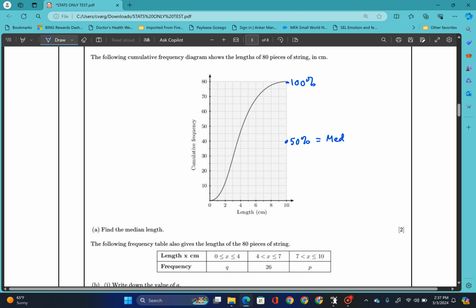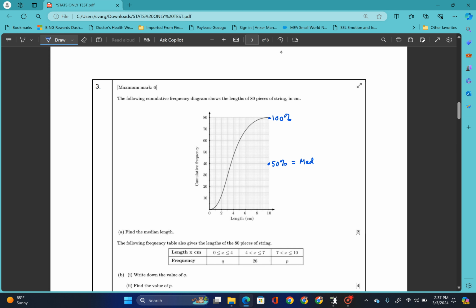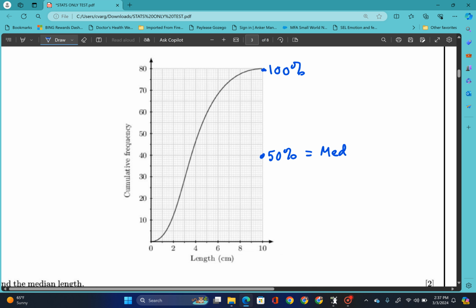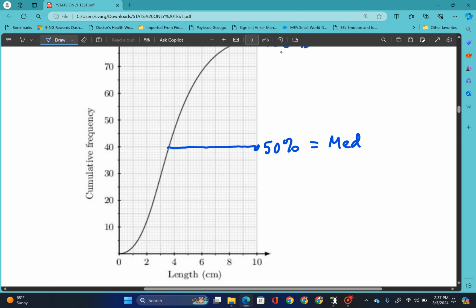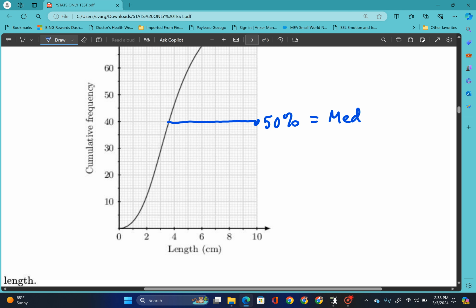And look, it's asking us to find the median length, which is good because that is pretty straightforward. So all we have to do for the median length is find out what number. Why did that just jump like that? We're going to go across, right? And since it's the median length, I have to go down. You with me? So I'm going to try my best to go straight down on this.